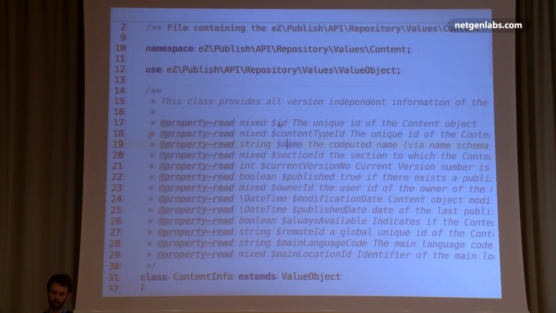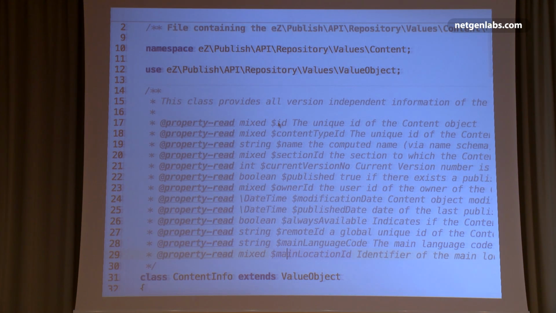So this is why we're using easy content name in Twig, because we need to figure out which language fallback we have and so on, if the name is translated or not. The section ID, the current version number, if it's published or not, the owner ID, blah blah blah, all useful stuff. Main location ID at the bottom is quite useful.